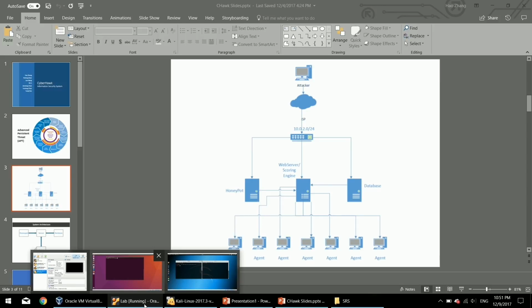So here I'm gonna do a quick demo about how the attacker is gonna attack, and how our application is gonna help to protect the network environment.